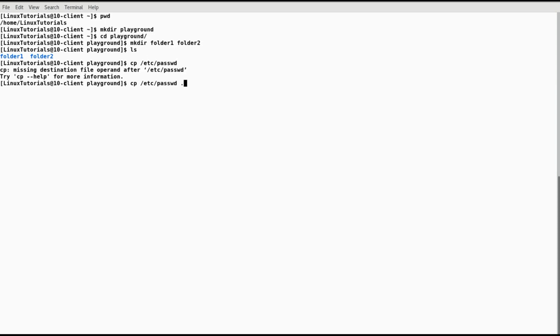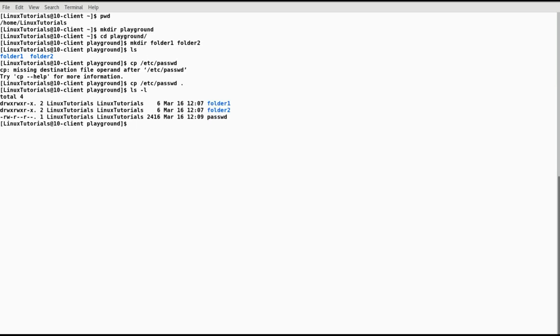You can see here that cp is missing the destination file operand after /etc/passwd. So let's hit enter, and now we should have the password file in our current working directory. And yes, we do have a password file.